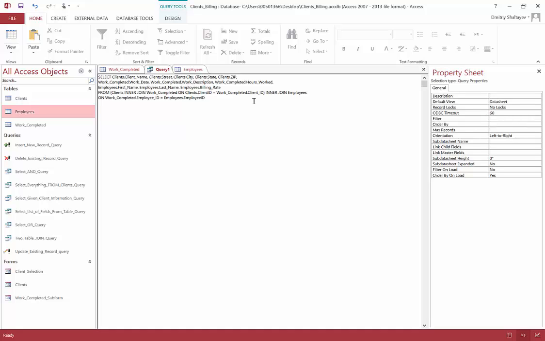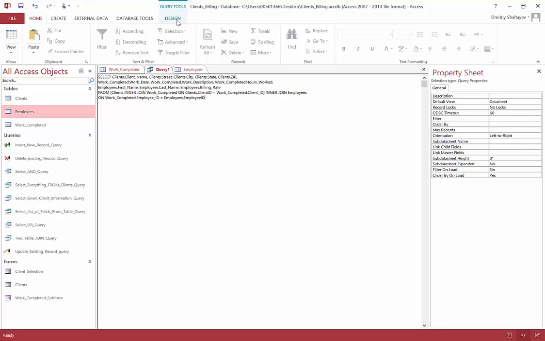Okay, and that should do the trick pretty much. So I selected extra fields from table employees, and I joined table employees with this previous group of tables that I joined before. Okay. All right.